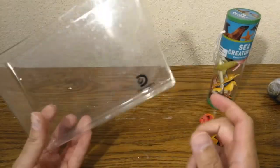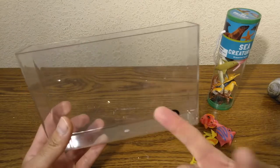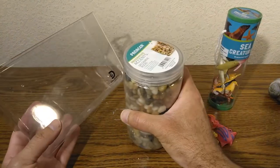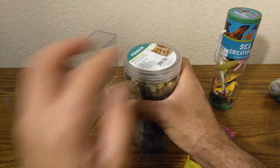Okay, so I'm back. The gravel didn't work, that sand. So instead of sand, I had to go to the store and buy this. And let's start again.